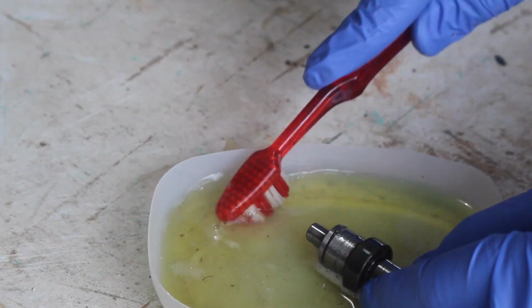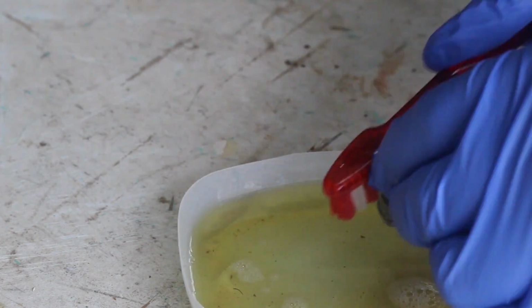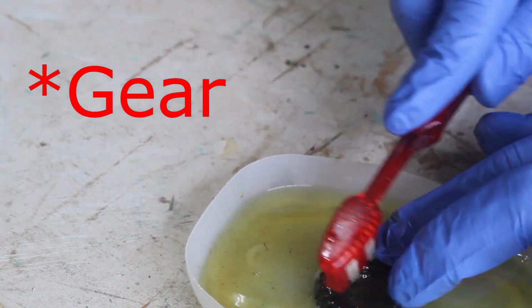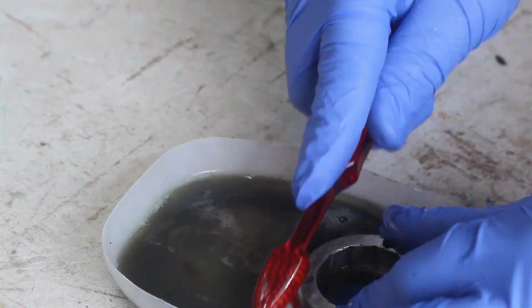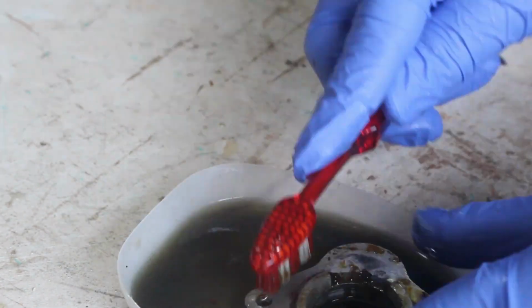I gave all of the gearbox parts a bath in some diesel. They all look fine except the main gear does have some damaged teeth. I'm assuming it's a combination of the loose bearings and poor grease that's caused this wear.